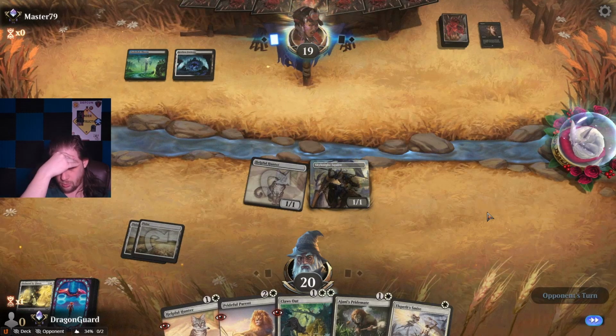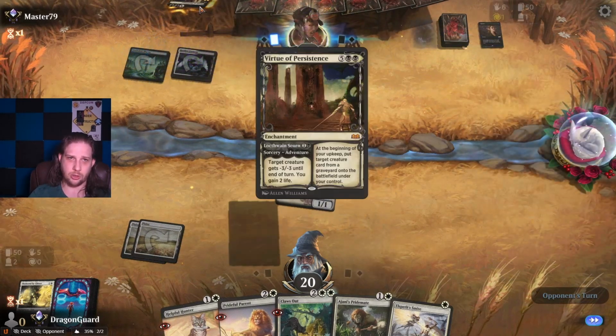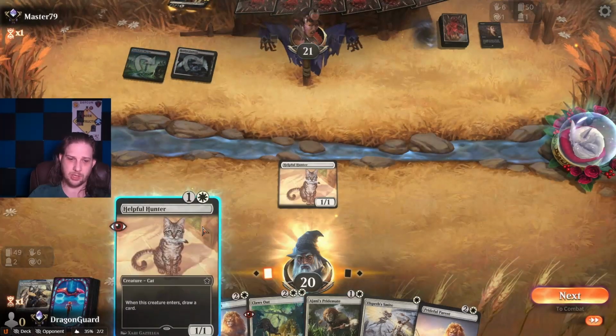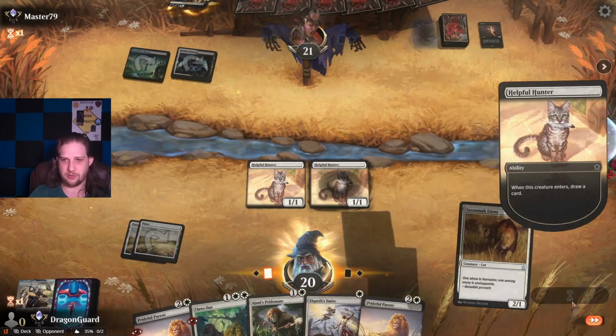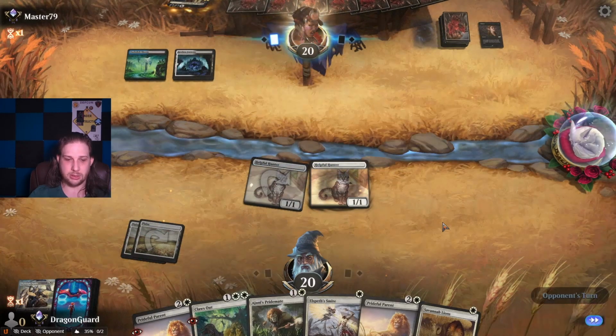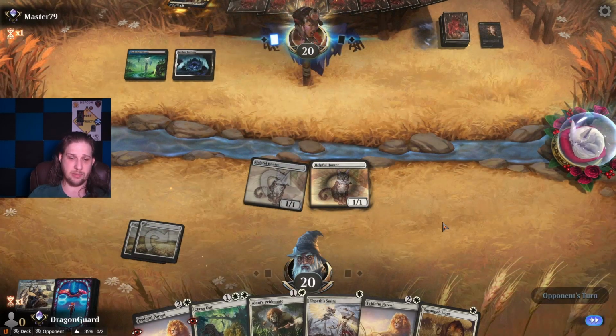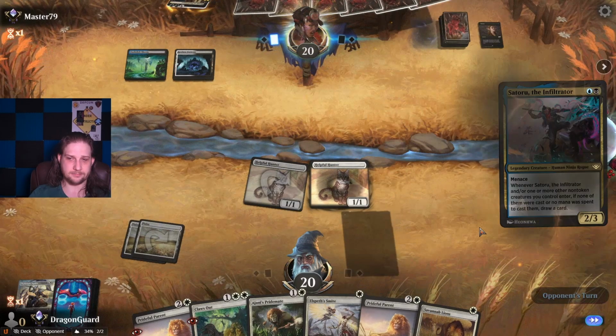I really think our path to victory here is just dropping more creatures. Unfortunately, Virtue with the good art comes out. I guess we do Helpful Hunter this turn. So they're very much a control-y style deck. We draw Savannah Lions, which is not what we need. I suppose we can do Pridemate next turn if we don't draw land. Otherwise, we're doing a Prideful Parent.